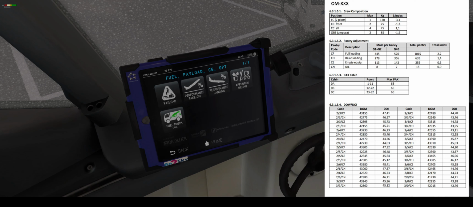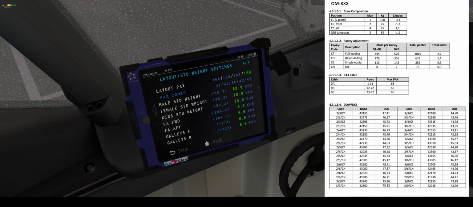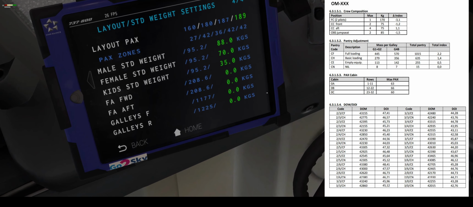As you can see right now, the Boeing 737 has to have, I mean 800, because on the 700 the minimum cabin crew on board is 3, and on the 737-800 it is 4, okay? So, we can go back to the tablet, and we can adjust our crew composition.